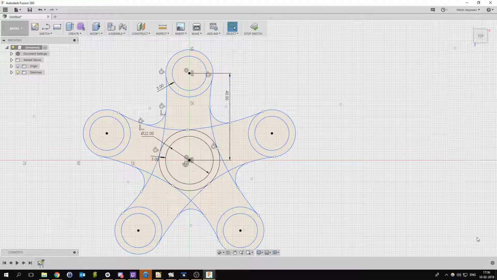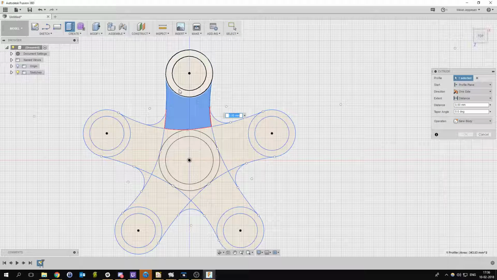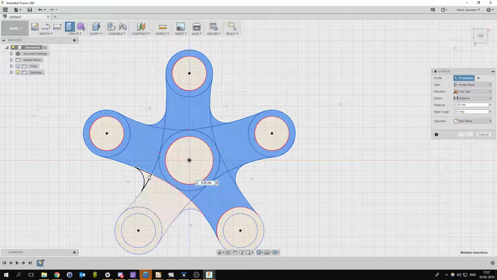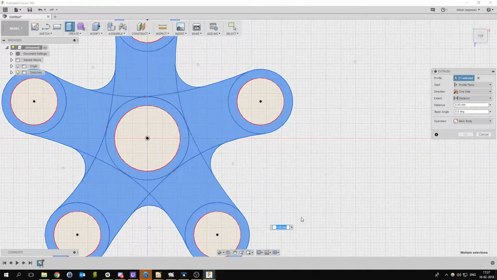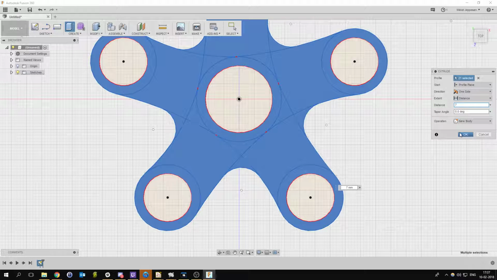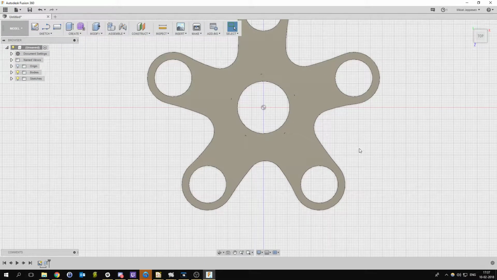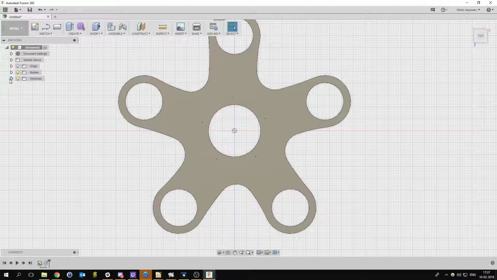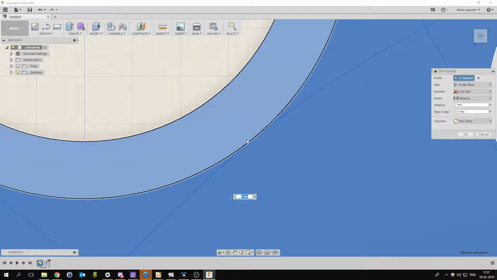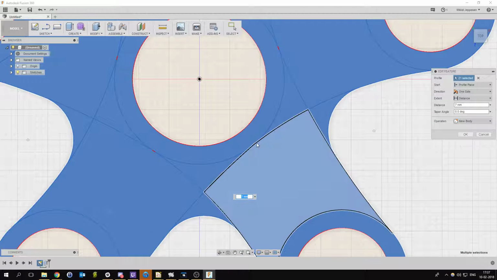And then I should be able to stop sketch and then extrude. These things. And I want to extrude those like 10 millimeters. Actually, a 608 bearing is 7 millimeters if I remember correctly. Yep. And then let's... Oh, so you can see this here, I have some issues. So let's go into this extrude I just did down here, and there's some area it didn't pick.